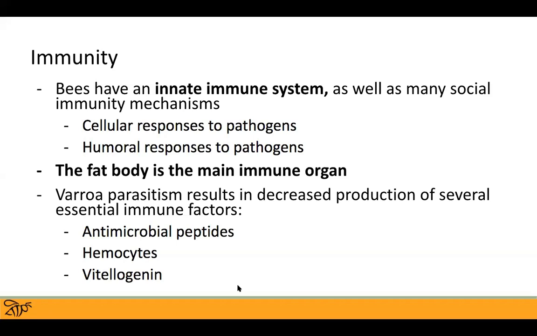That was a whole bunch of words, but what I'm trying to say here is that Varroa parasitism basically stops the bees from being able to produce these things that are really essential for their immune responses. So the bee's immune system won't work properly. It'll make them more susceptible to other pathogens and stressors. So we can consider parasitized bees to be immunocompromised. They just won't have a functioning immune system.